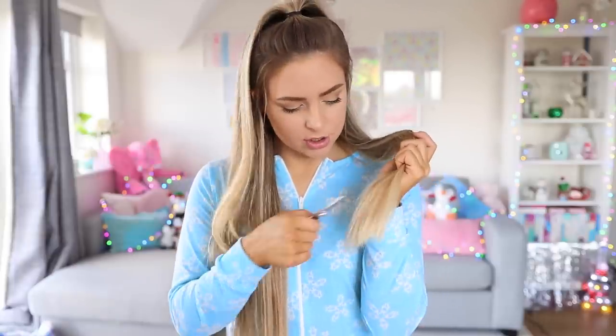So I figured out what thinning scissors do. They cut like a third of the hair that you mean to cut. So you go ka-ching and like a third of the hair falls off. Which if you're a talented hairdresser might work. For me, it just looked like there was a line of cut hair and a line of not cut hair. So obviously I'm not a talented hairdresser.